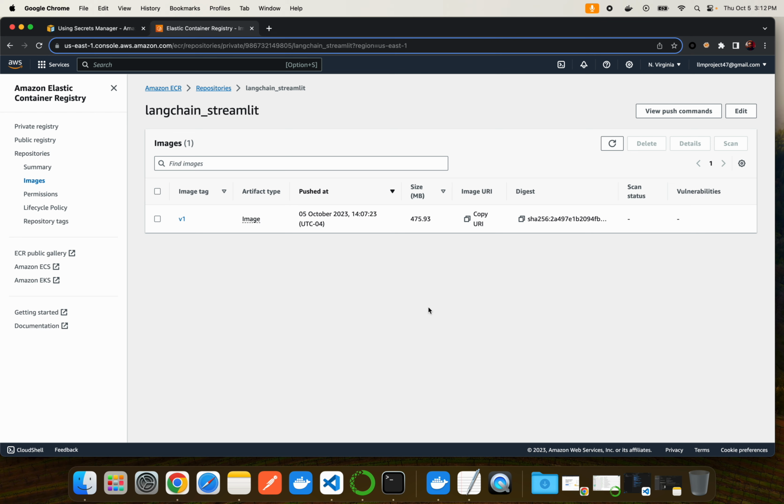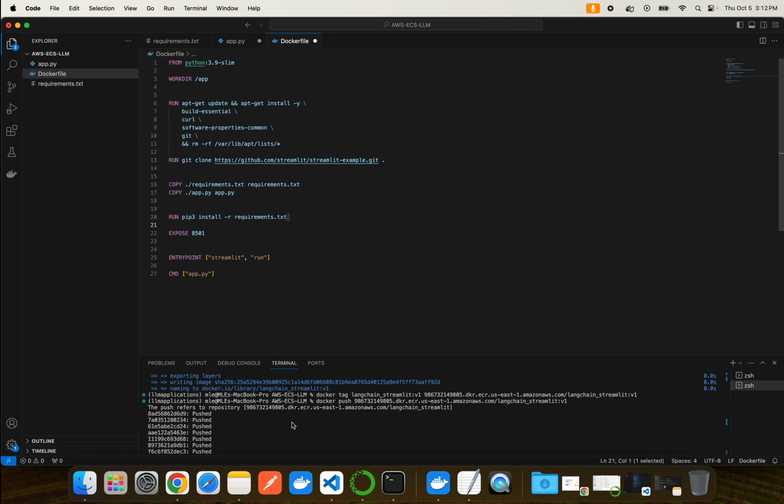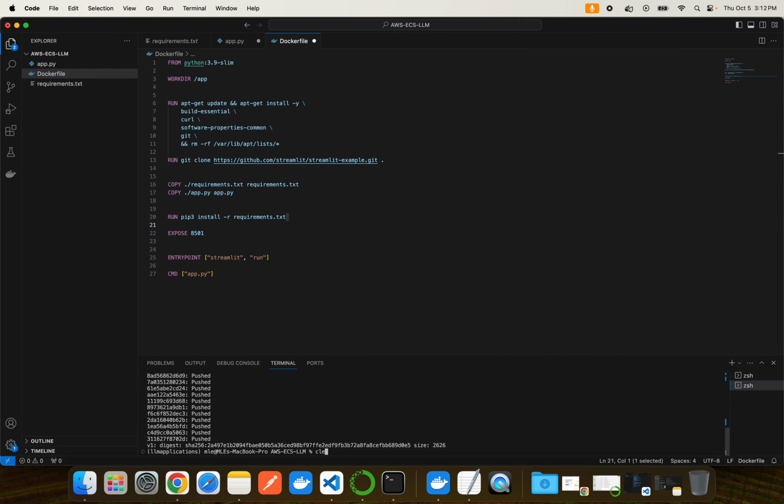So now we need to run the image, and I'll walk you through how to run your container image and the challenges which you will see, and then we'll try to understand why those challenges come up and how you can resolve them. So just go back to our terminal. Let me clear this out. If we need to run the image, all we need to type is docker run, and then -p.